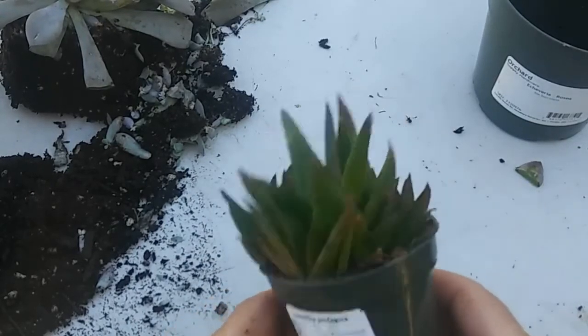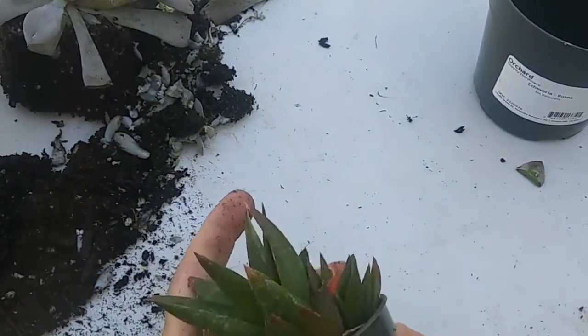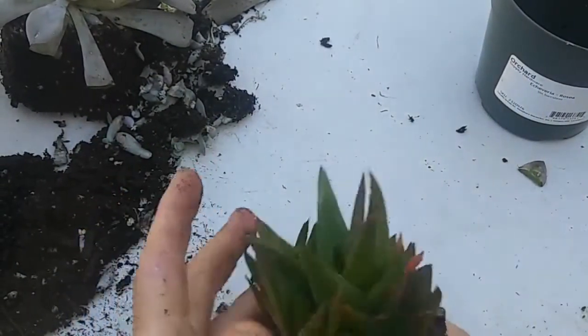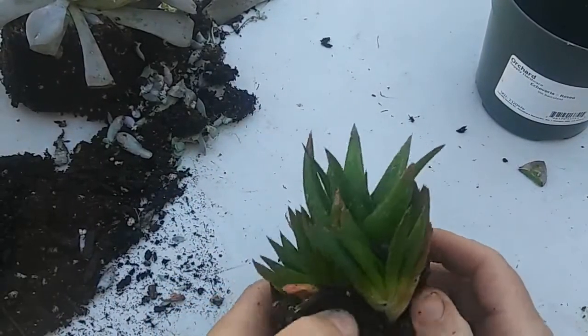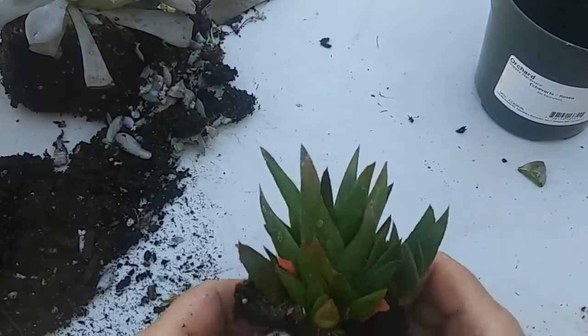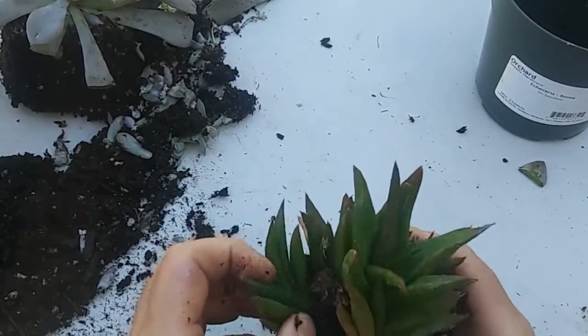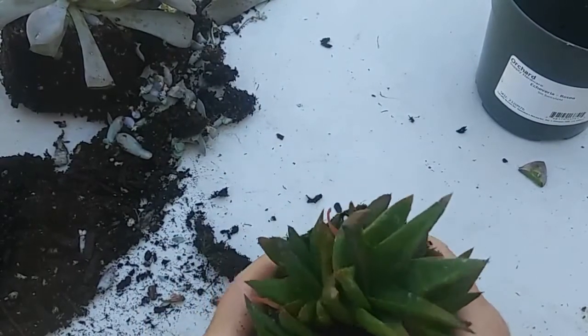Alworthia? I don't know. All right. So these can be separated. See this? Just get in here, bust this up. Bust this up. You don't have to be that nice to it.